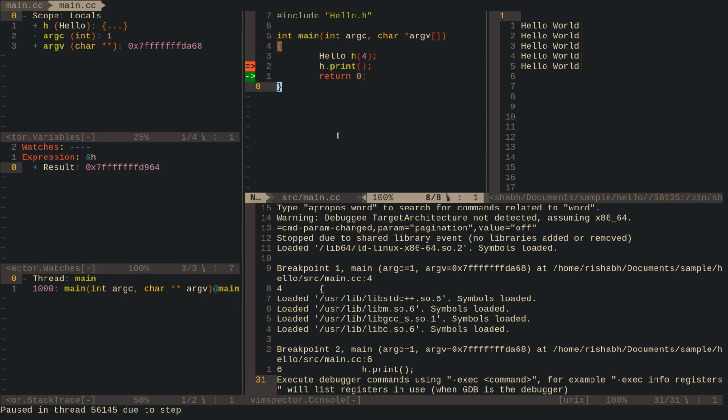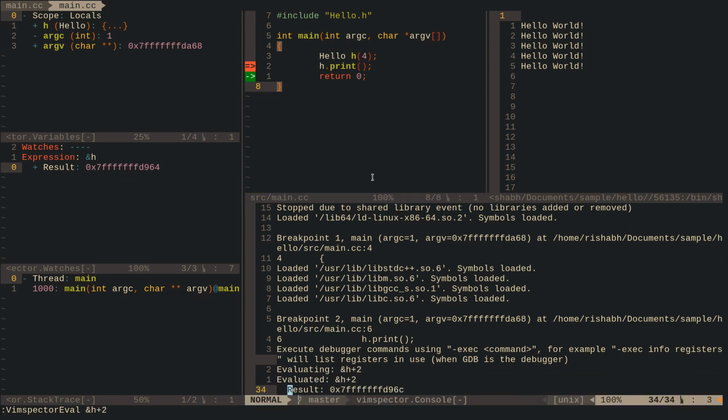All those things are there in the graphical debugger, and the watcher is always watching it. We also have, I think, space de, something called the evaluator. For example, we can evaluate h plus 2, and it shows the result of h plus 2. So all those things are here. We are successfully doing the debugging. Oh, we never got to the bug.